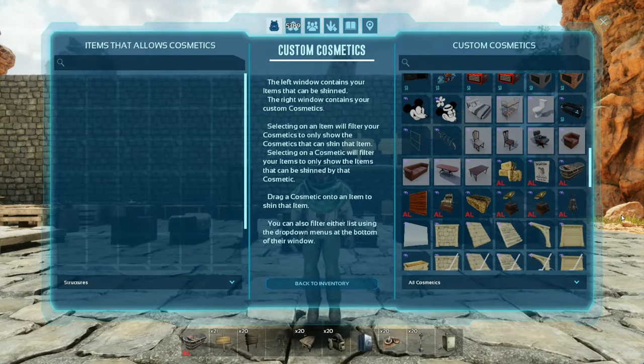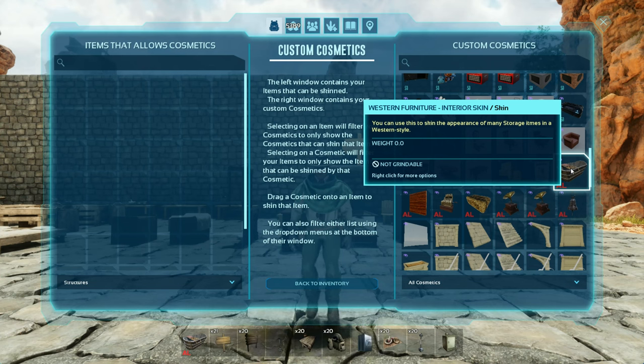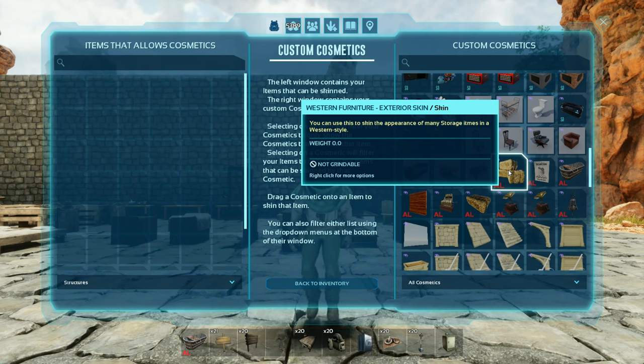Okay, survivors, so the next skin we're going to look at in this skin pack is called the interior skin, the Western Furniture interior skin pack. Now, this one does work on almost all the same furniture pieces as the exterior, and even gives you some of the same look and options of it. But what I'm going to show you here are the key differences between the two.